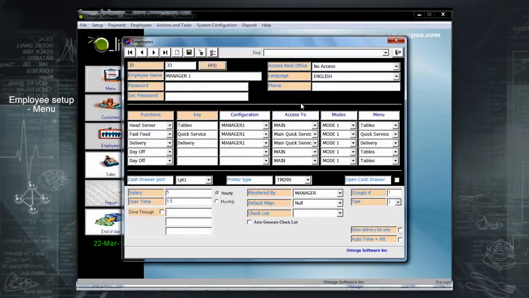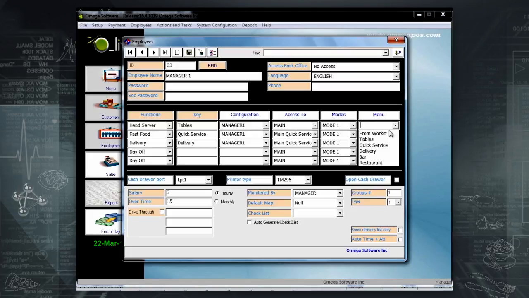As mentioned earlier, menus are created to know the sales amount of each revenue center, such as the sales amount in table management, the sales amount in quick service, and the sales amount in delivery. In the employee setup, select the menu corresponding to the function to identify tables, quick service, etc., as follows.